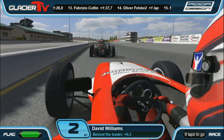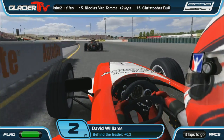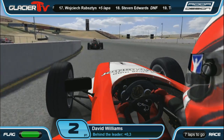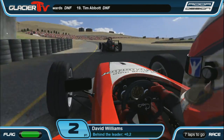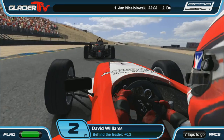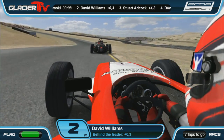But he had a moment as he came around the hill on lap 17. So he just went all the way wide on that 180-degree left-hander in the middle of the lap. Just got himself onto the gravel, and once he was on there, he just couldn't turn the car at all and hit the tyre barrier in a really weird place. But he is losing all sorts of time now, as he's going to be demoted to at least 14th position.